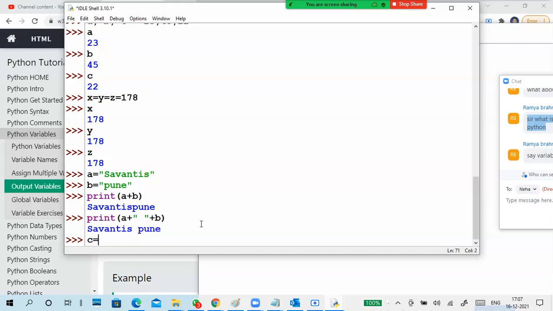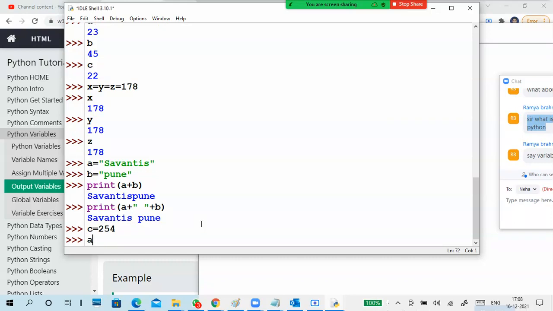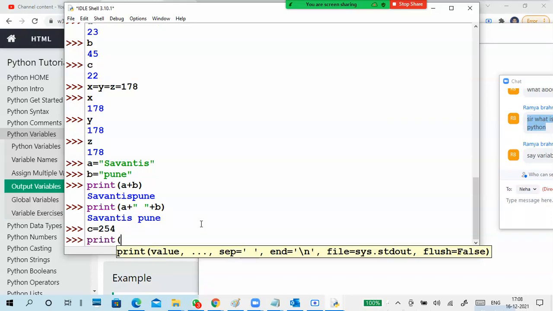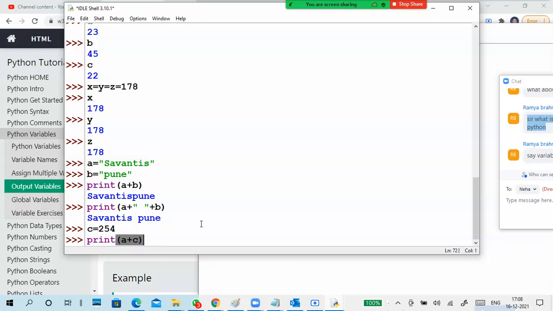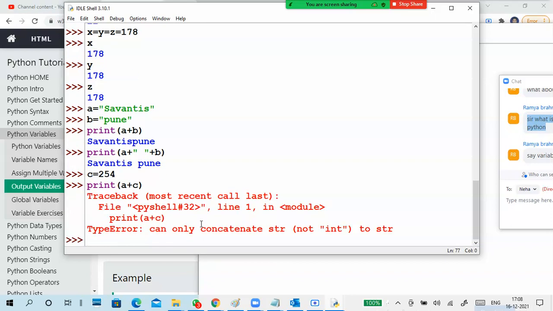I put c is 254. Now I want to do print a plus c. It will throw an error because a is a string, c is an integer, so they cannot be displayed together. Okay, if you want to display both together, then you have to give it in a different way. So you have to give print a plus format c.